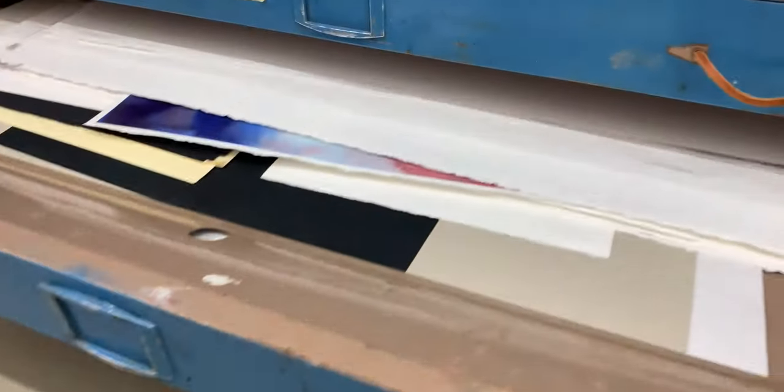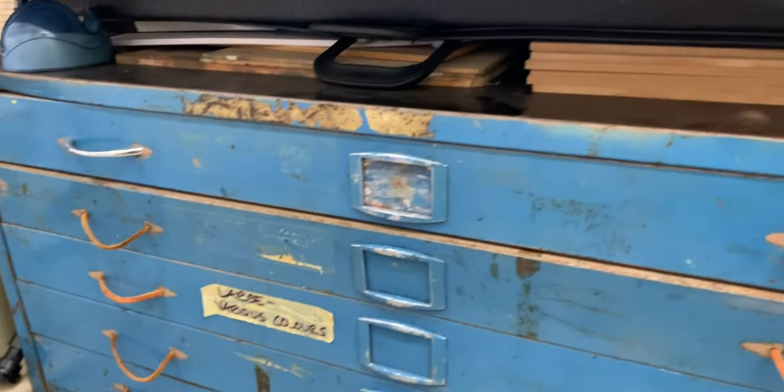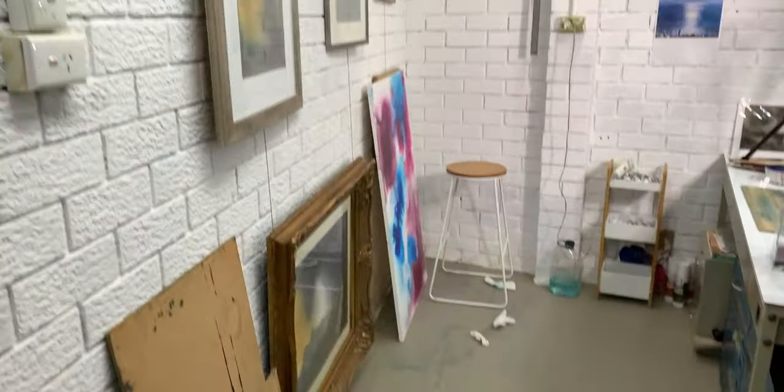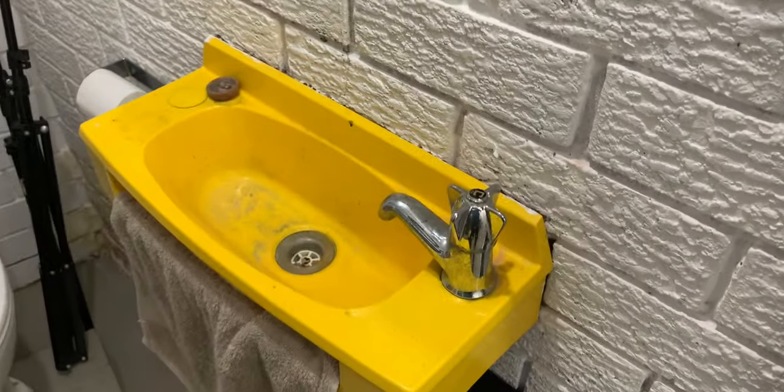In here is where I store lots of completed paintings nice and flat, and luckily as watercolours you can store a lot of things in here. So lots of experimentation and that sort of thing. I also store a lot of mount boards in under here that I use to paint on. And there's my music that I get to listen to sometimes, and then some paintings on the walls.